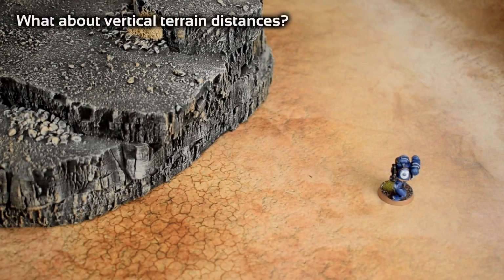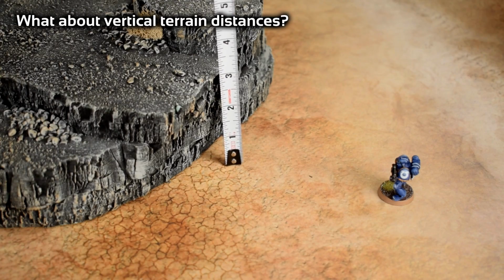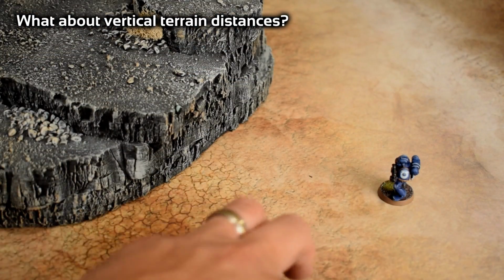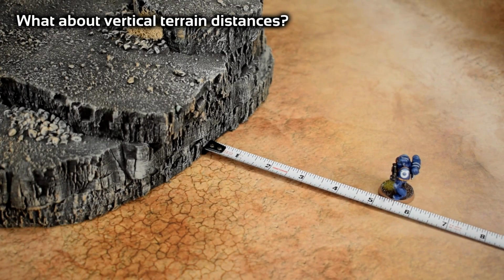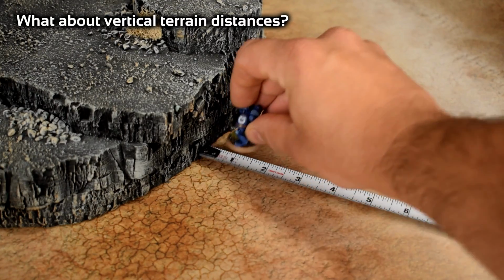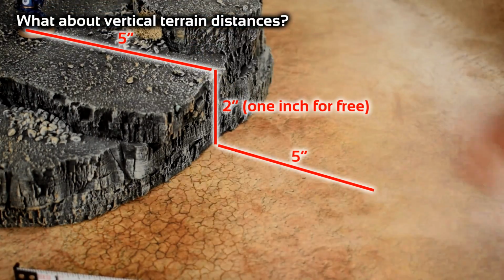What about vertical terrain distances? Answer: the rules are silent on this, but I prefer to house rule that any non-flying unit must include vertical distance in the measurement of their movement, with 1 inch given for free. For example, this battle brother wants to rush up this cliff, which is 3 inches high, so that eats away 2 inches of his movement.